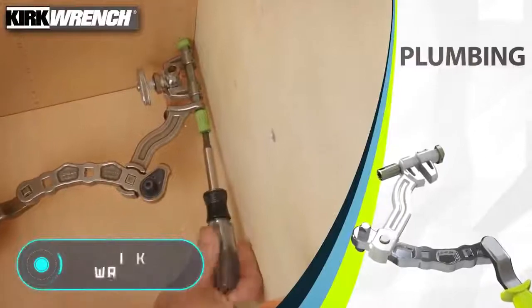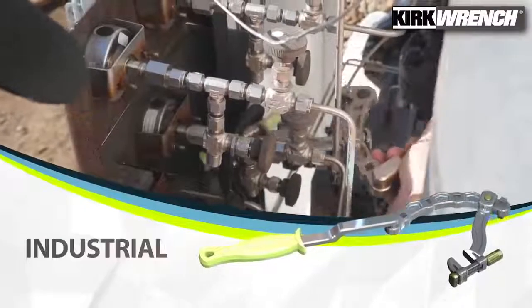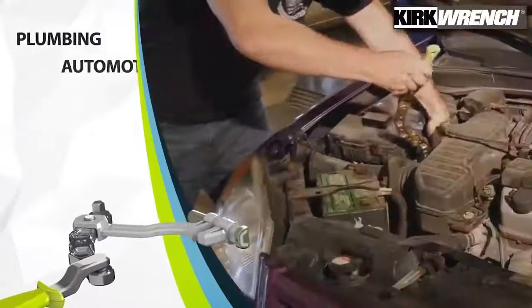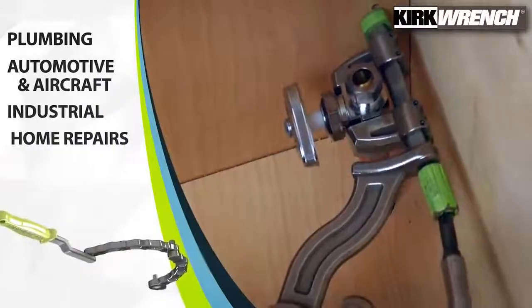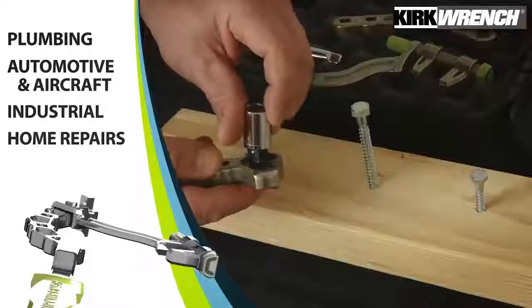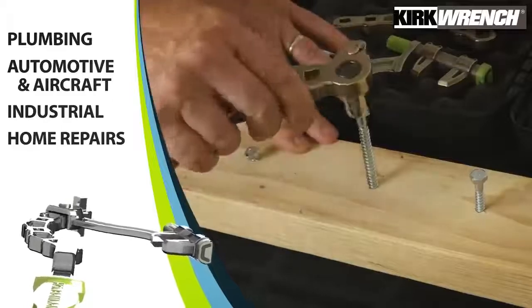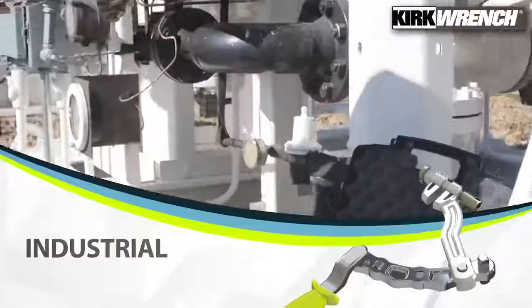Kirk wrench. Initially, the tool you see on the screen was designed for plumbers. It was supposed to help them to tighten or screw valves or washers, even in the most hard-to-reach and isolated places, such as under a sink or behind a toilet. After a while, the Kirk Wrench LLC team decided to improve the tool. It now has a much wider range of use.